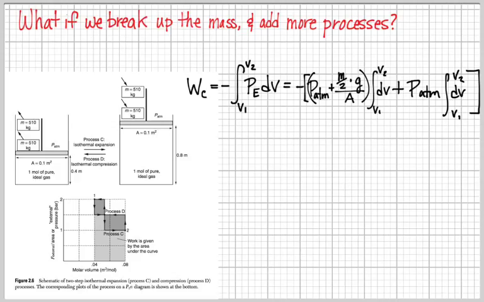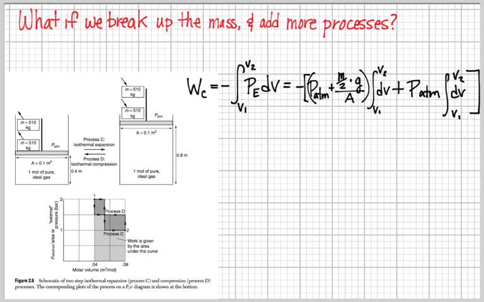So if we break up that mass into two chunks now, I have two 10 kilogram masses, and I take them off in two steps, and I add them back on in two steps. So I have process C, which was two steps of isothermal expansion. Again, noting that this is isothermal. There is no temperature change going on in this gas. It's just energy change. And then we have isothermal compression when I put those blocks back on.